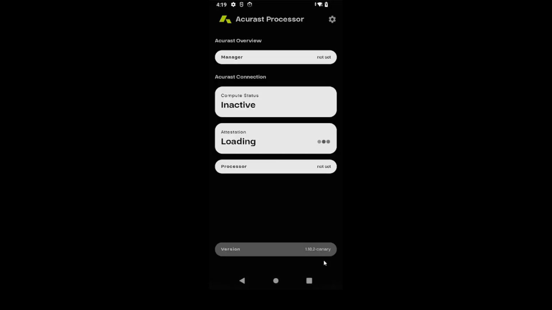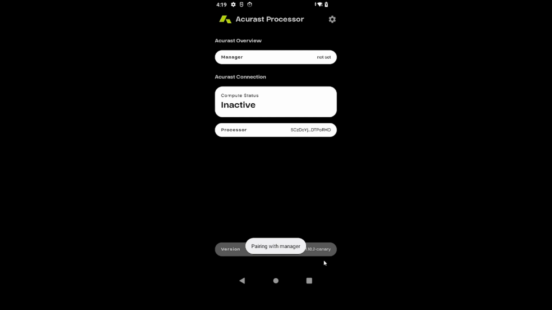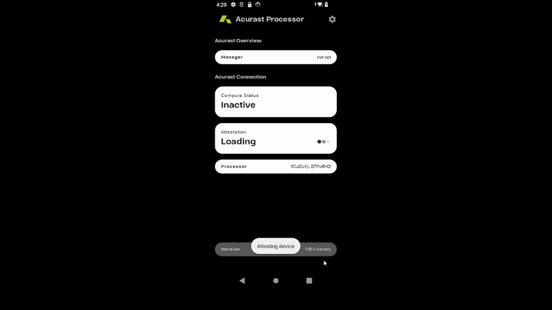That's next. Let's give it a few seconds, and here we go. We are now an Acurast processor. It'll take a few seconds to become active. Perfect.